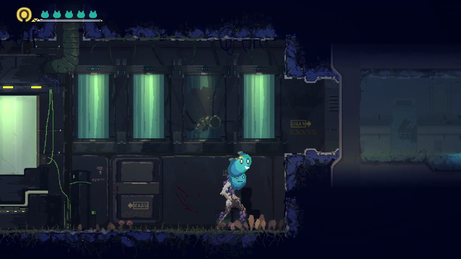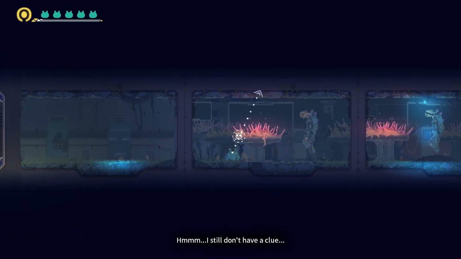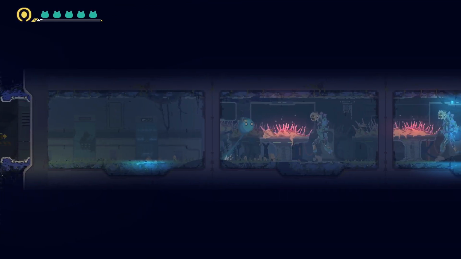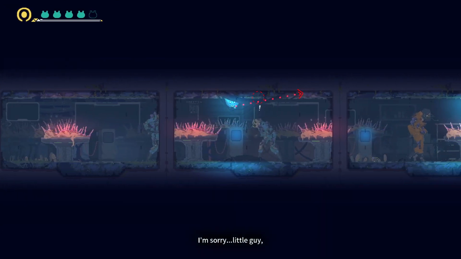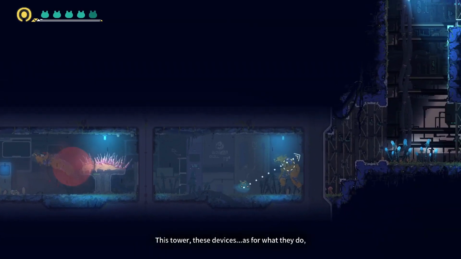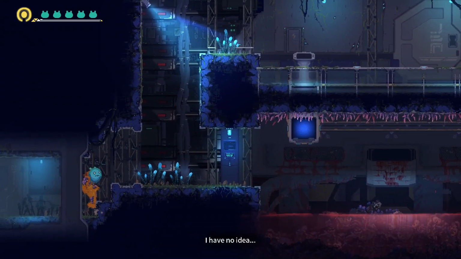I've got like a little zombie mouth. Anyway, bye. Are those symbols on my head new? I don't think they are. Oh, that's a lot of distressing spike stuff. This tower, those devices. As for... Alright. I have no idea.